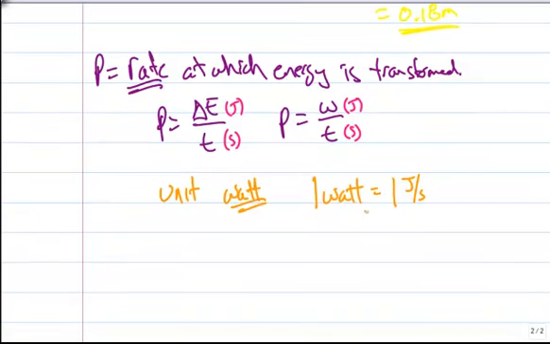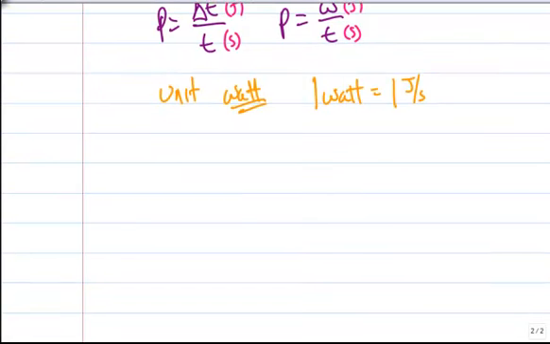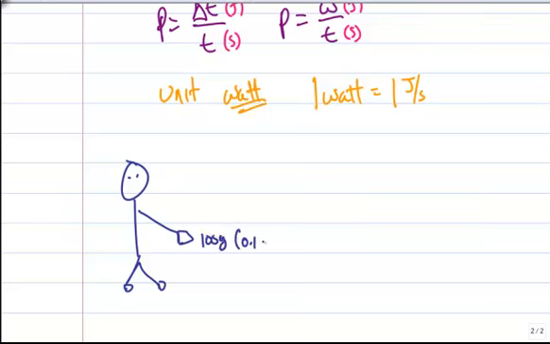You may have heard watt used for things like a 60 watt light bulb. Your sound systems, so many watts output of sound energy, right? Pretty famous. A watt is really not a whole lot of energy. In fact, if you had Nag standing here at the front of the class, there's Mr. Nag, and I was lifting, well, let's say it's a 100 gram mass, so that's 0.1 kilograms. And the force of gravity on that is going to be about 0.1 times 9.8, so that's about 1 Newton, approximately.